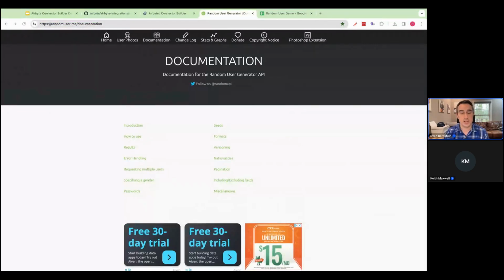So if you already are in your Airbyte instance or you're not, I would encourage you to get there, whether it's cloud or open source. Pull it up. If you're in open source, make sure you're on one of the latest versions so you have access to the builder. If you don't have a cloud account, it's really easy to sign up for one, and you can do that while we're getting all of this put together.